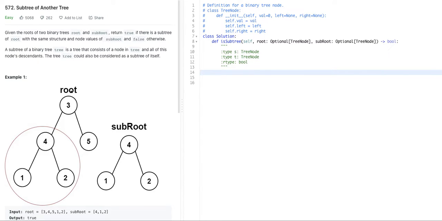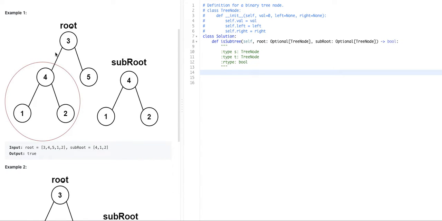So as you see in this example, we have the root of a tree and the root of another tree. This is the subRoot and this is the main tree. We want to see if we can find this subtree in this tree. When we check that, you see we have 1, 4, 2 and we have 1, 4, 2 here, so we are going to return true.